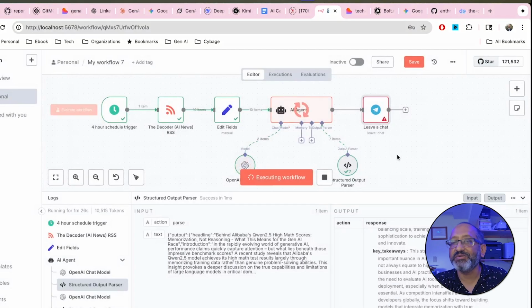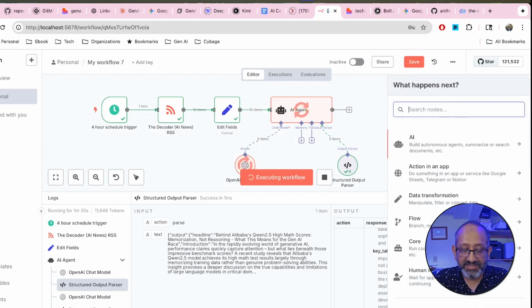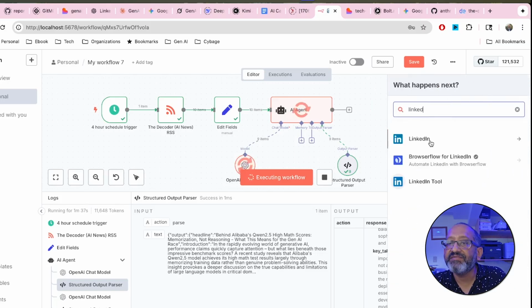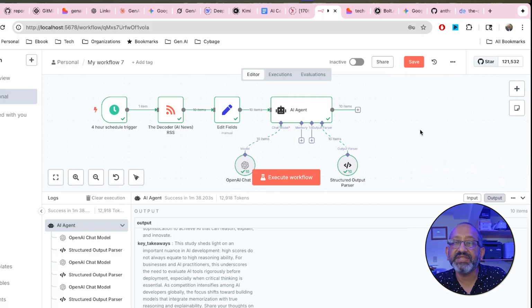So you can do anything you like essentially. You can actually, if you like, post right into LinkedIn. Just set up the LinkedIn. If I go to LinkedIn, I can just create a post right there, if I want to. So in this particular case, I will just leave it as where we are at this moment.